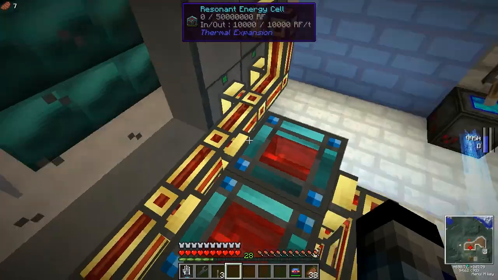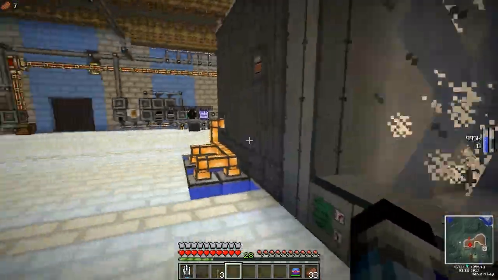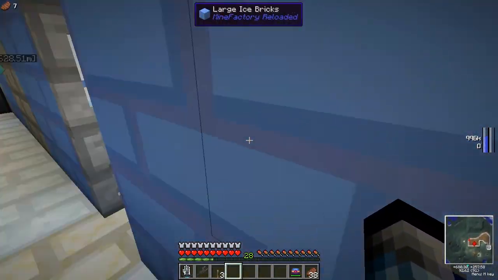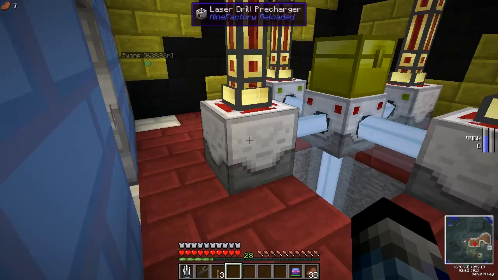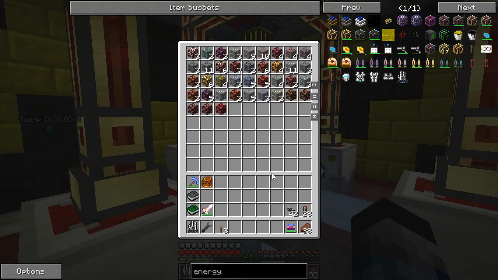So we've got some power coming in, apparently not. But at the same time, we've got power going out because I have turned the precharger back on again. And so this is draining its maximum. Oh, God damn it, why is this door so inconsiderate? These have all got max energy. There's no concern about this, meaning this is working continuously to produce ores for me.